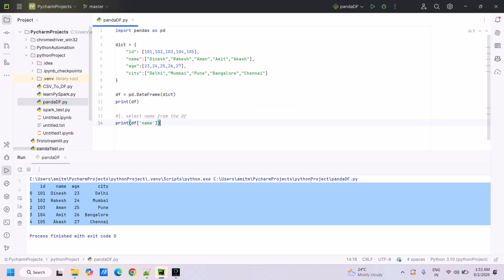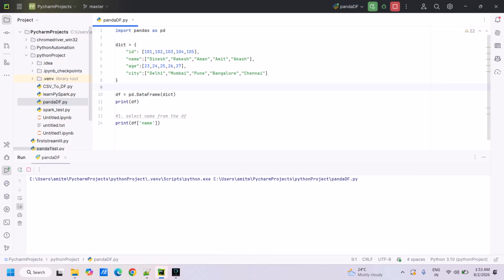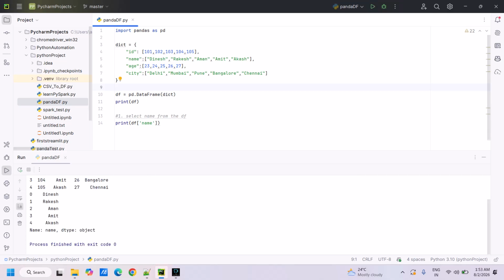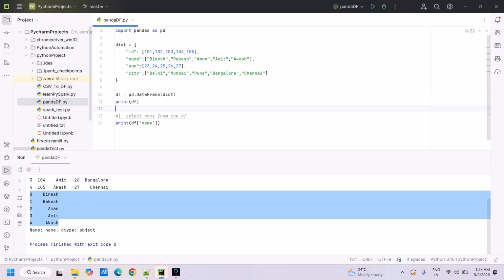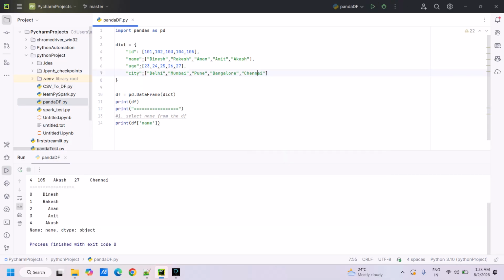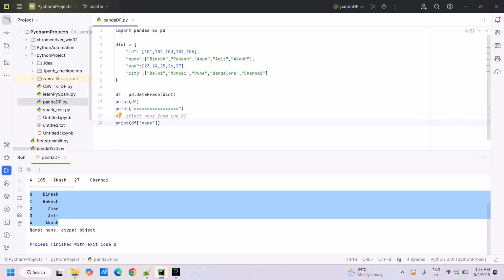So just write name and print it. You see it is printing only the names. Let me use this separator first. So by using the name of the data frame and inside the square brackets the name of the column that you want to select, it is printing name.